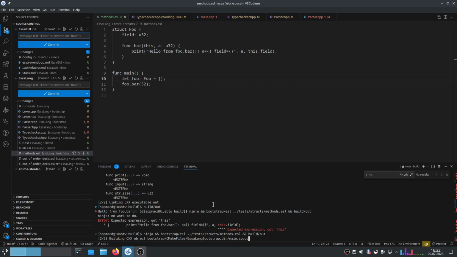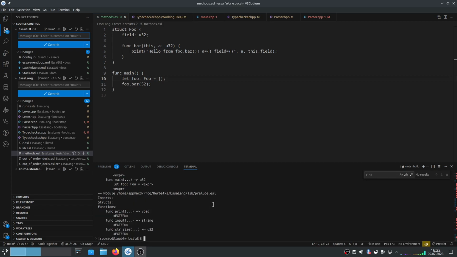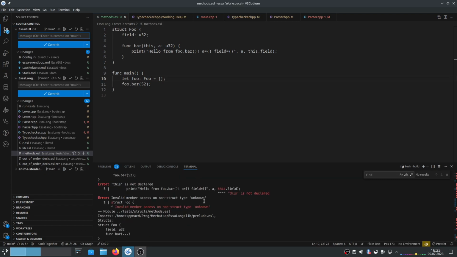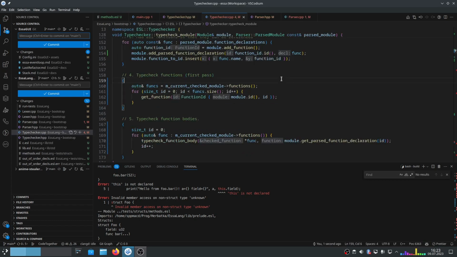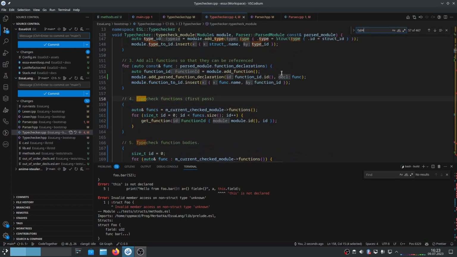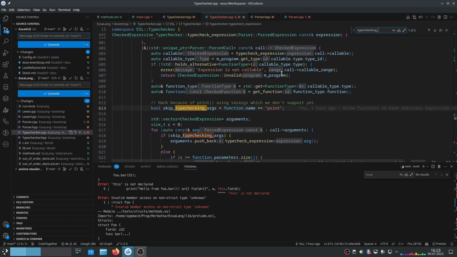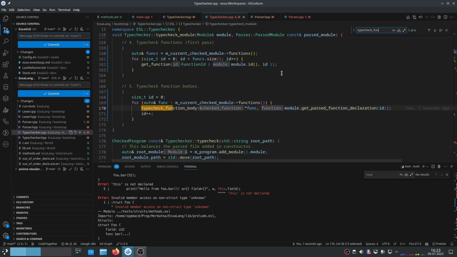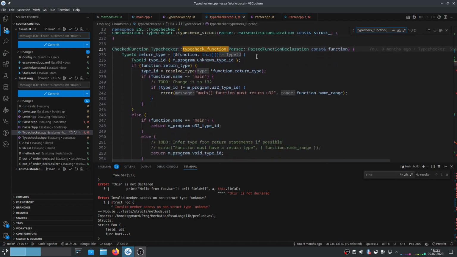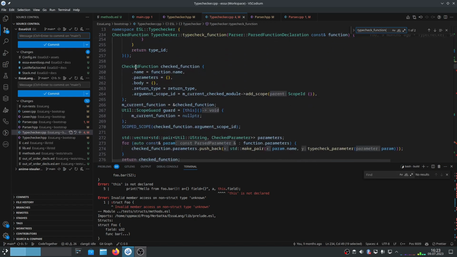So this should fail in the type checker. Or no? Yeah. Okay, so this is not declared, because we haven't declared it anywhere. And when we are type checking a function, we need to take that into account, as we need to add it as a parameter.